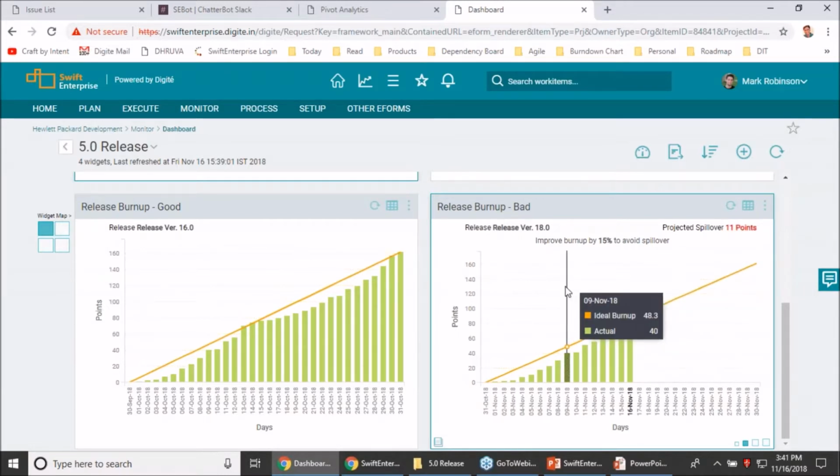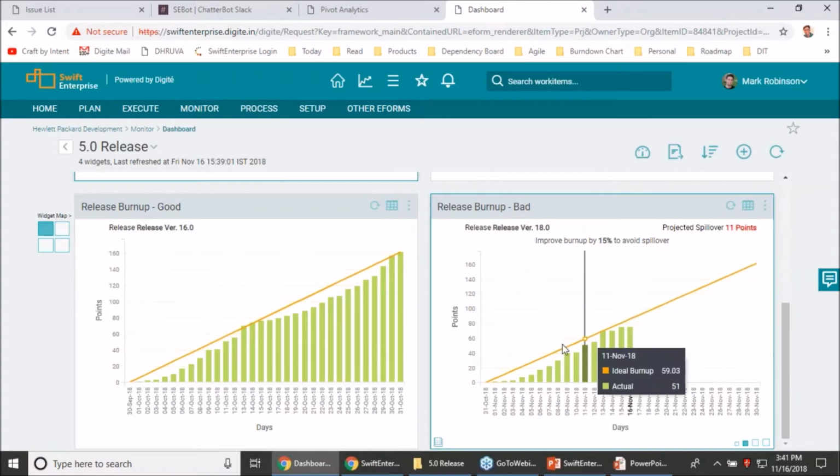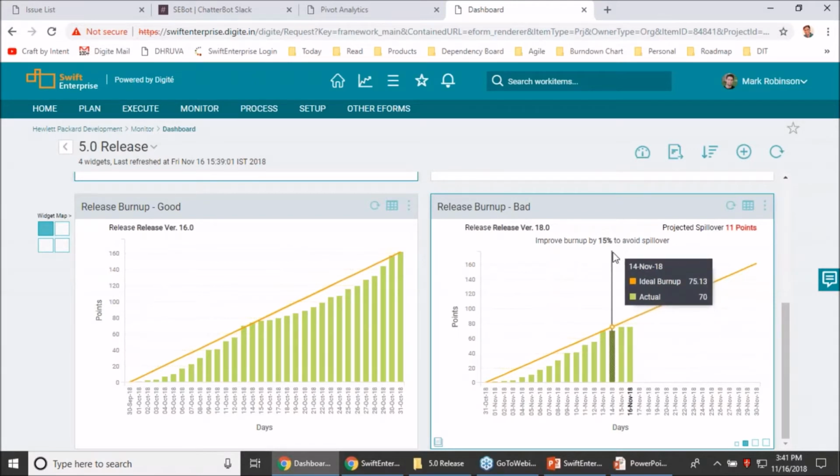So release you would typically track on the basis of points or a number of work items that are being completed. So in this case, I've chosen it to be points, and I'm able to see the projected spillover to be 11. And if the team needs to avoid that, they need to improve the burn up by at least 15%.